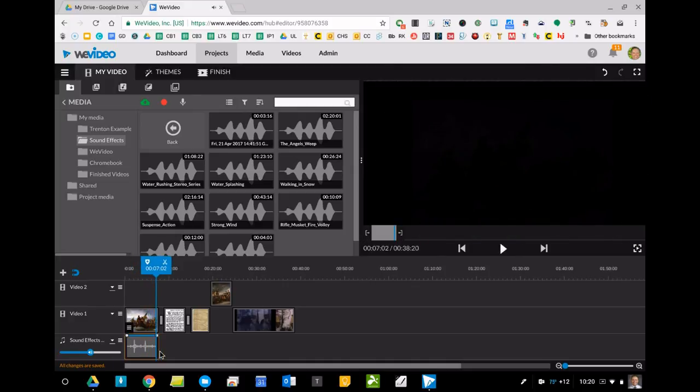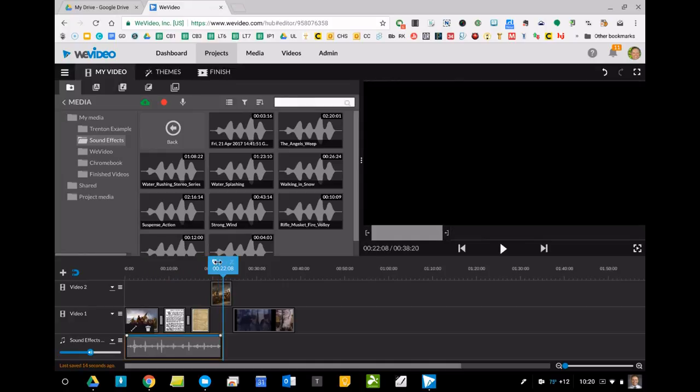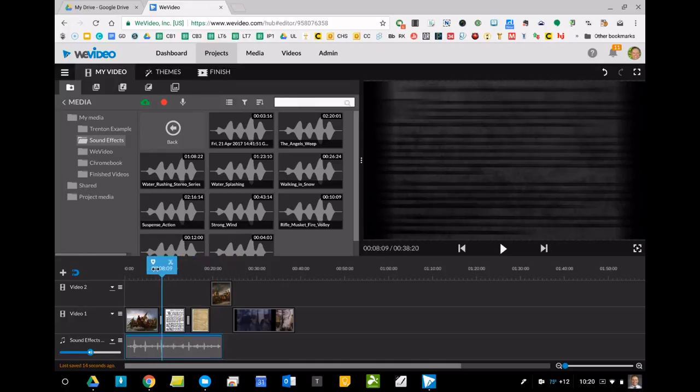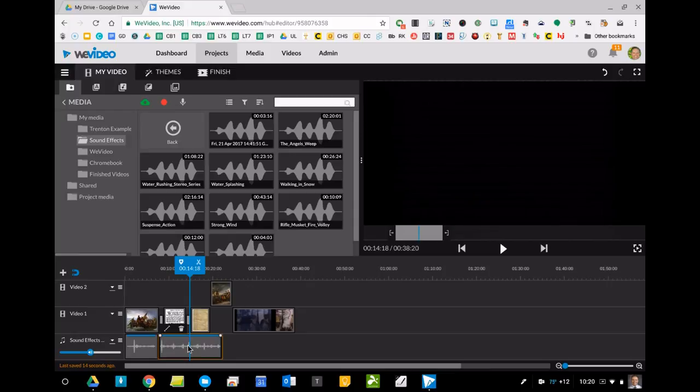The other way to cut it, remember, was I can make this a little bigger. And say you didn't want to go through the whole entire process of dragging it down, I can bring it to here. I can hit the little scissors, and then I could click this part of it and just delete it. Okay, so that's another way. You can also edit an audio clip the same way you edit a video clip. So that's kind of nice and easy.